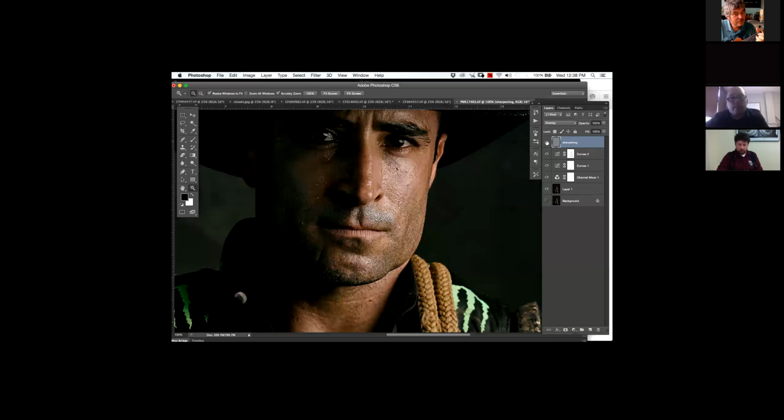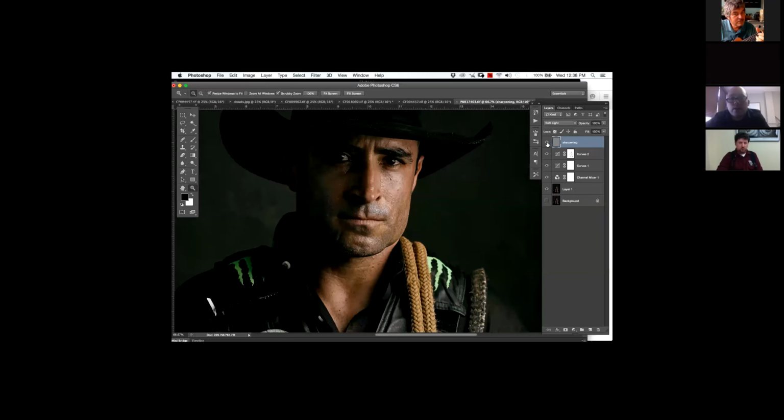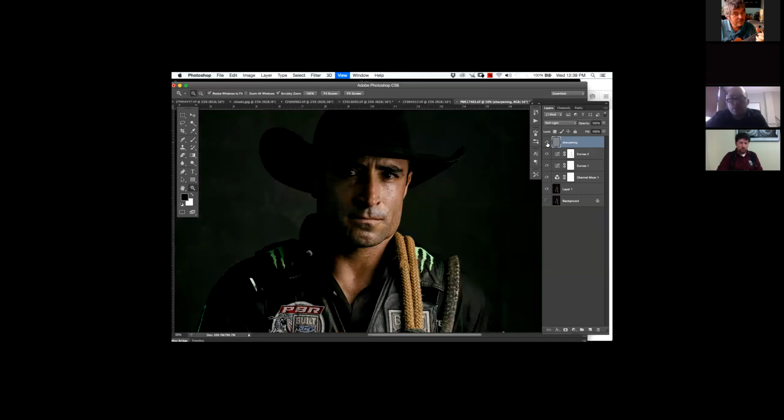So here it is with the sharpening off. Here it is with the sharpening on. Now, I rarely use Overlay. I prefer Soft Light. Once again, Soft Light is half as strong as Overlay. You can see this is zoomed into 100%. It's very subtle. Now, why do I like this? Well, if I was just to hit Unsharp Mask, it would also sharpen his pores. I know there's a lot of different things we can do with that, but I can target this a lot better through, once again, my high pass filter. So that is a sharpen.